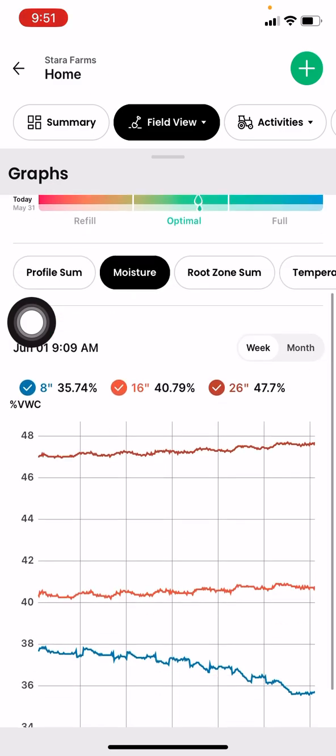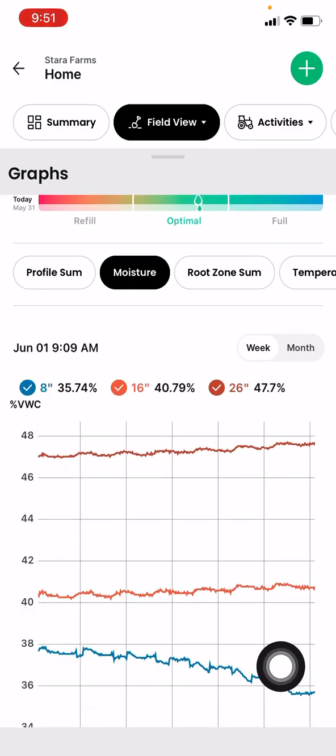Also, some of your guys' fields may be reading a lot wetter than you think they should be. It might be reading full. I will be going over those a little deeper and studying those graphs to see if that's actually accurate or not. The big thing is this year, since we've been so dry, the installation process has taken a lot more water for me to put the probe in.